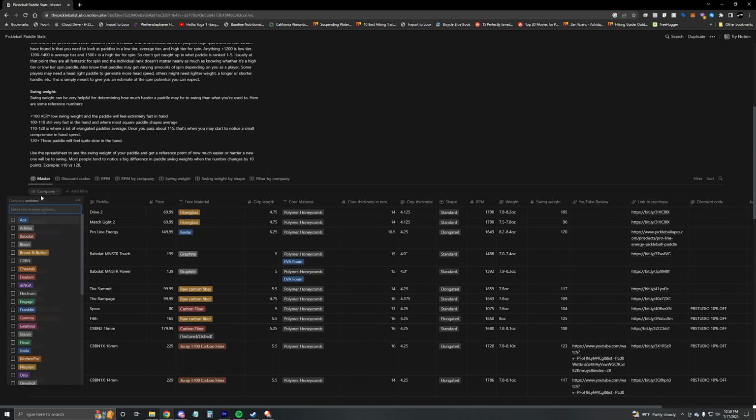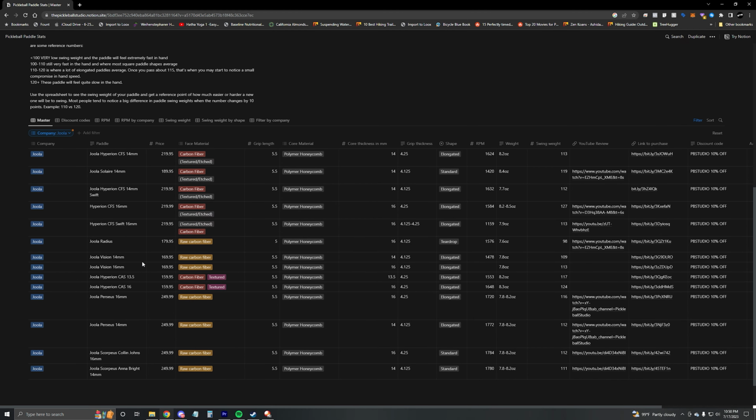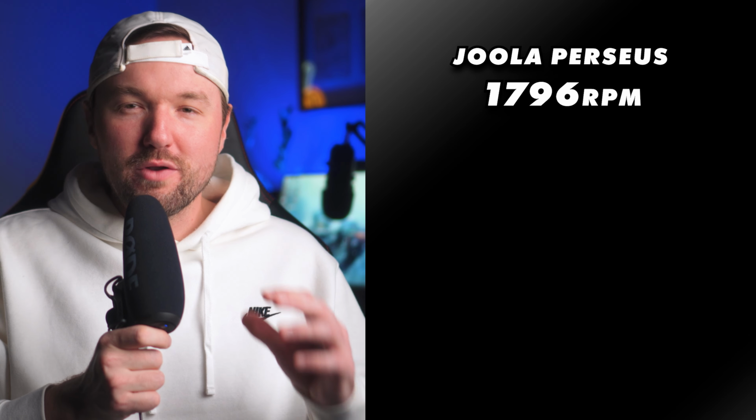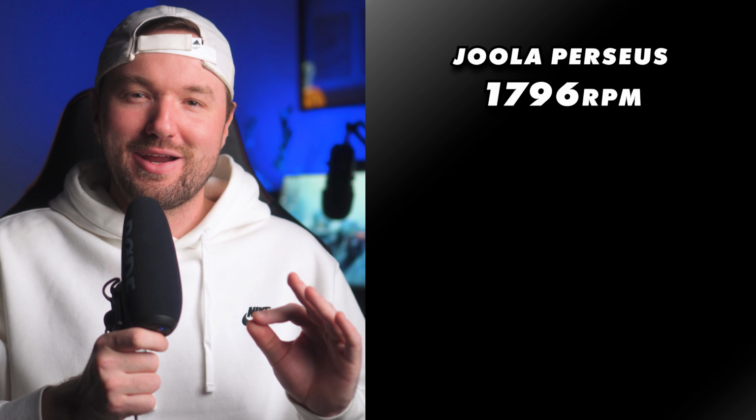I figured something must be wrong, so I looked up what Chris Olsen over at the Pickleball studio got for spin, and he got 1720 RPM. I can't tell you how absolutely confused I was about this. One of the absolute top dogs in the paddle space right now getting mediocre spin results.